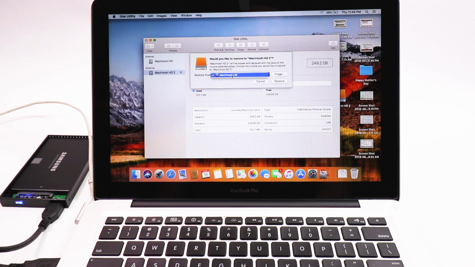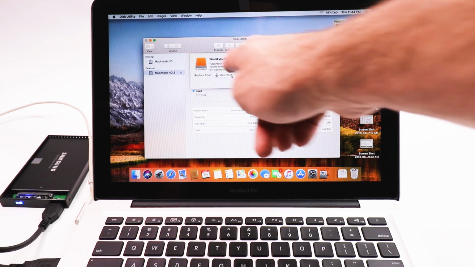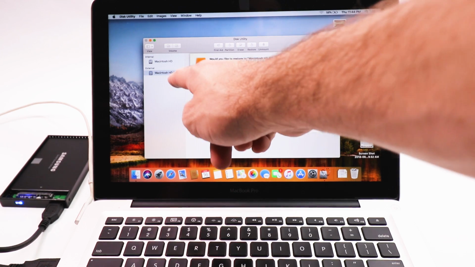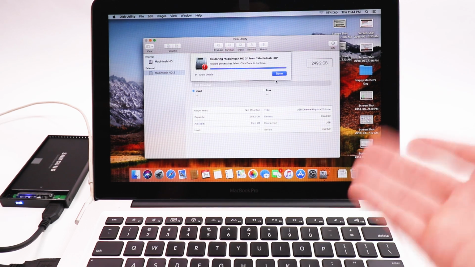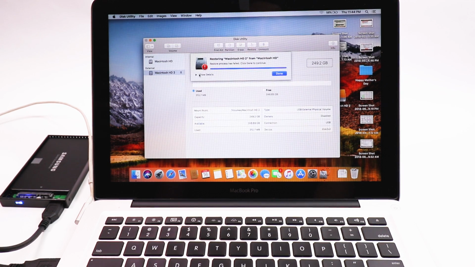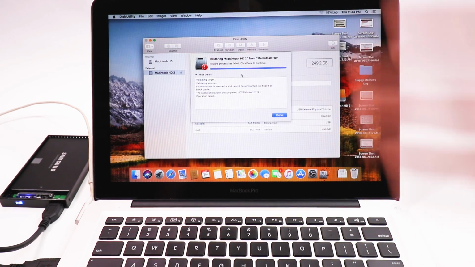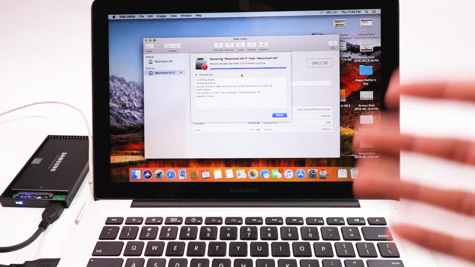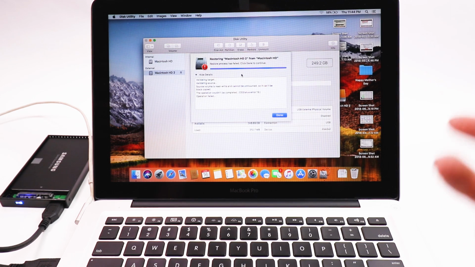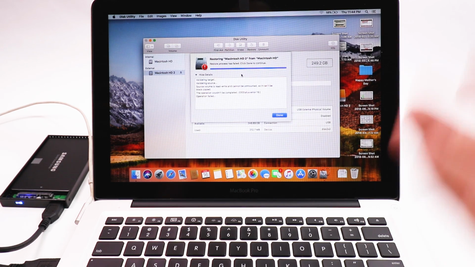It's going to give you options. There's only one thing here. So Macintosh HD, we want to take what's on Macintosh HD and put it on the Macintosh HD2. Click restore, you're gonna get this error message. If you click show details, it says it cannot be unmounted. So to do this process on your Mac while the hard drive's in it, you need to unmount both of these drives at the same time for it to work. That's kind of like disconnecting it from the computer, not physically, but like virtually.